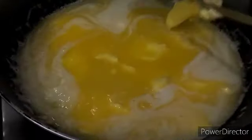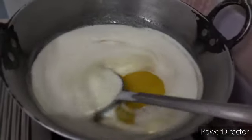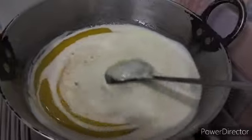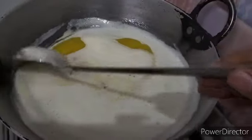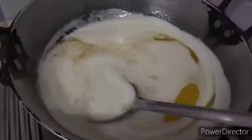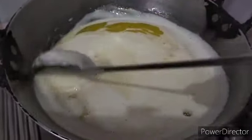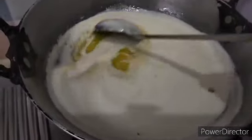See, the butter is melted completely. Now we just have to keep on stirring it. As I told you, it will take 15 to 20 minutes when we keep it on the slow flame. Do it slowly, don't be in a hurry. Otherwise, if the color changes, the aroma of the ghee will also change. Please don't be in a hurry — take some time and do this.